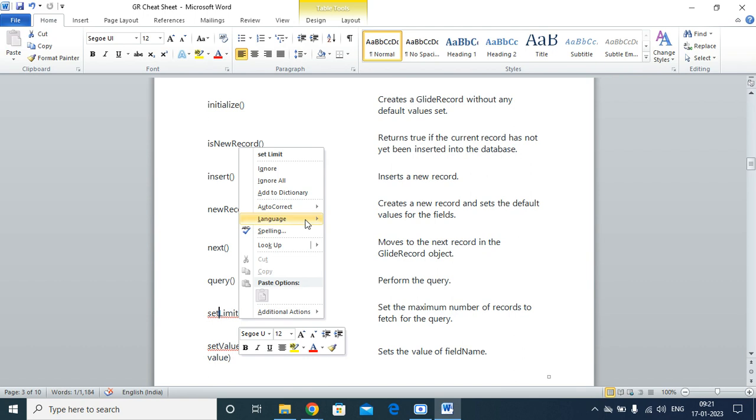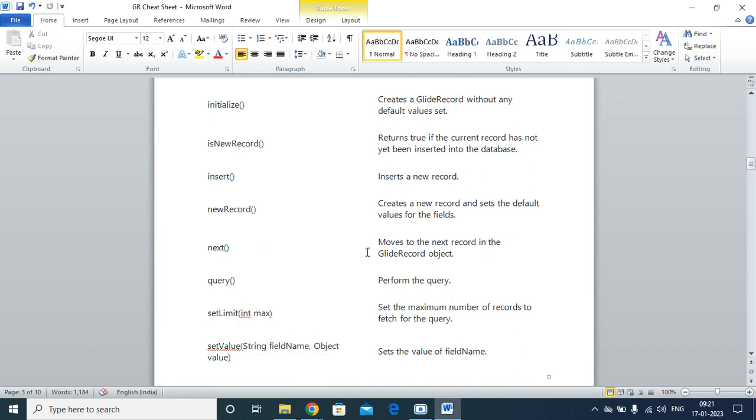Next is very important when you are looping in a ServiceNow statement. It will move to the next record in order. For example, from the add query we filter a lot of things. So with the glide record object, if you have 10 records and want to move one by one, we can use next. If you use an if statement, only one record will be processed. Or if you want to do n number of iterations, we can use a while loop with the next method so that it goes to the next steps.